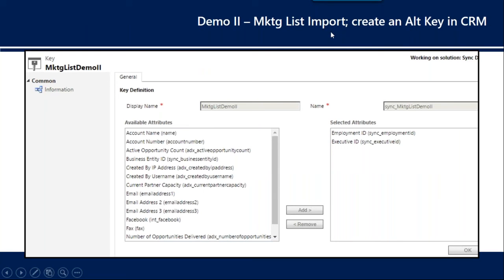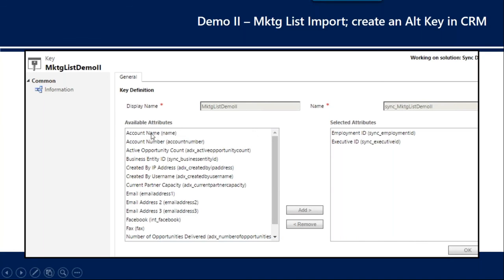I didn't talk too much about the alternate keys, but the alternate keys make it easier to map when you don't have an obviously unique field. Like, you can use account name, but I'm thinking that's why I had so many, like 134 records migrated there instead of only 100 last time, is because I think it found some with matching names and it just updated those records also.